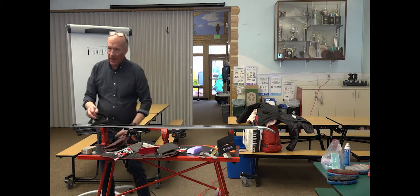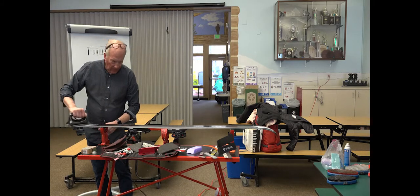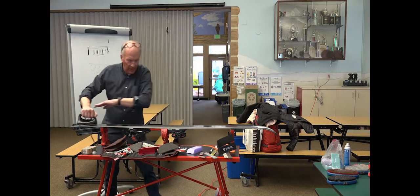But usually I iron the ski for 2 minutes or so. Where are you seeing the bow? You're going to start to see it bow like this.